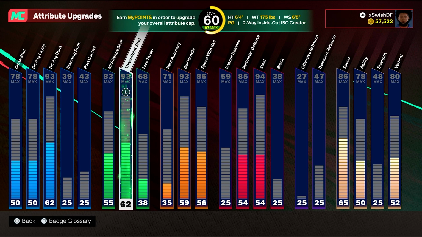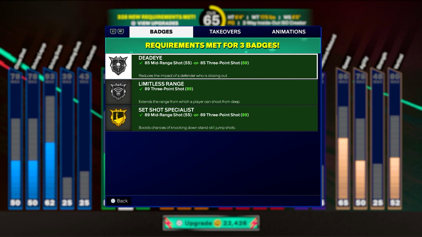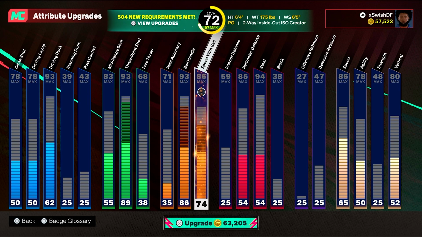Now first up, the 3-point shot, obviously the most important thing you want in a guard build. You want to upgrade that to an 89. That way you can get all the good jump shots, some pretty good badges as well. And an 89 should get the job done for the time being. Now for the ball handle, you want to get that to an 86. That way you're going to get all the basic SIGs. For the speed ball, I would go 75. You do need a speed ball to unlock the good dribble styles.